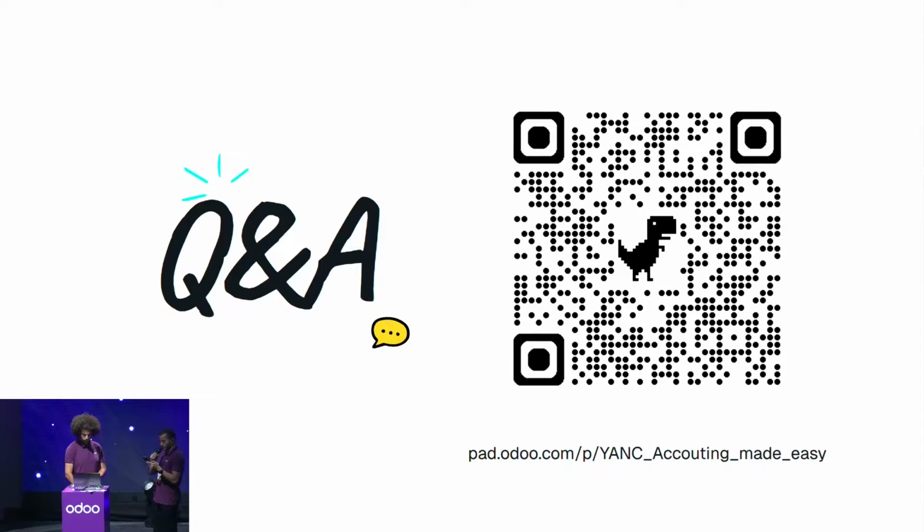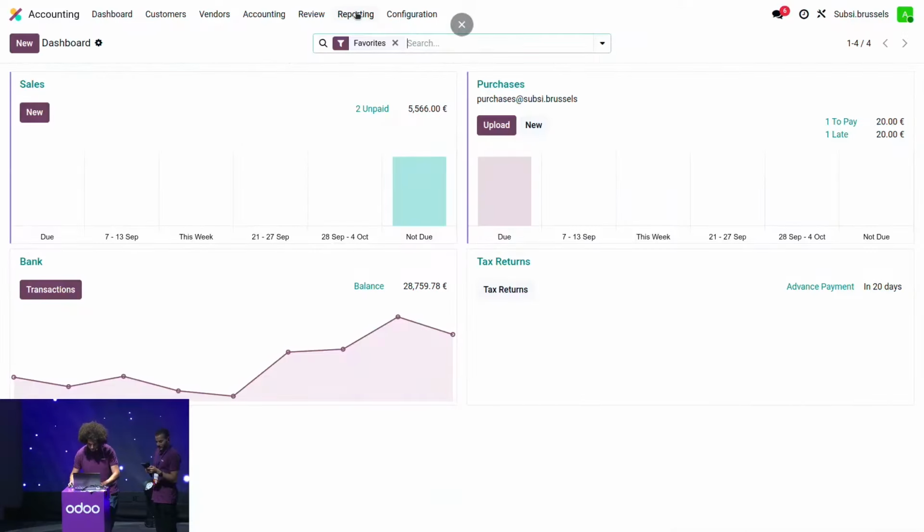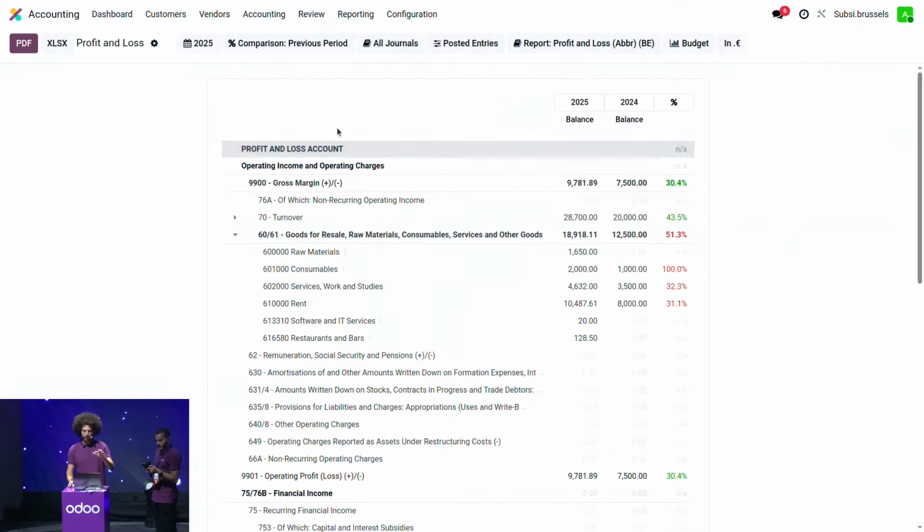Can you actually pull financial statements that can be legally used from the Odoo accounting platform? Can I export? Pull or export? What do you mean by pull? Yeah, you can export it, of course. I can show you here. If I go in my reporting, I can, of course, export it in PDF or Excel for further analysis if I want to.